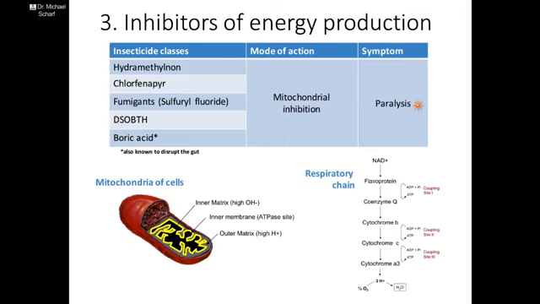And this is because the insect isn't making any energy, and also even nerve cells have mitochondria in them. So some of the first effects we can see from these insecticides are just on the mobility of the insect. They just don't move very well when they're poisoned by these things.